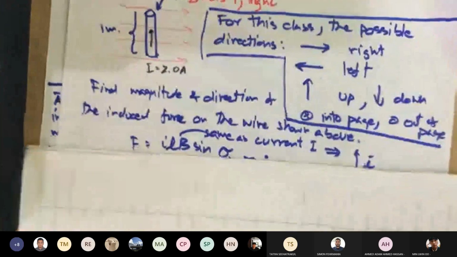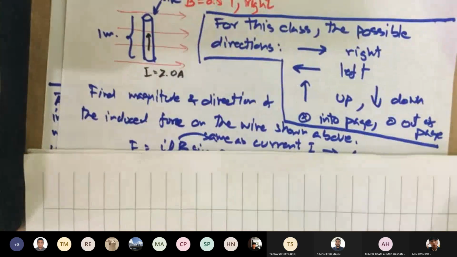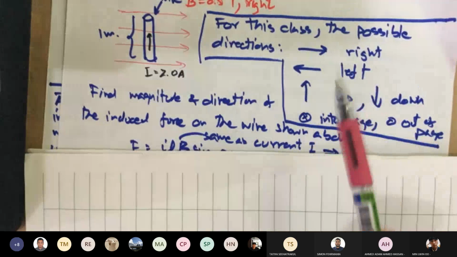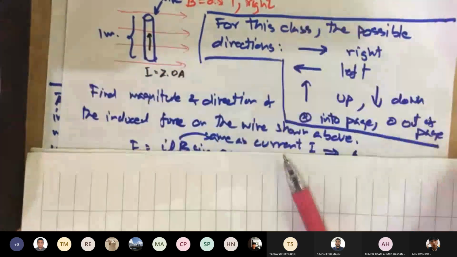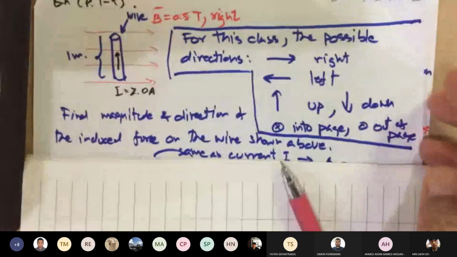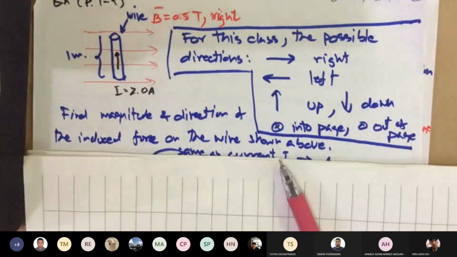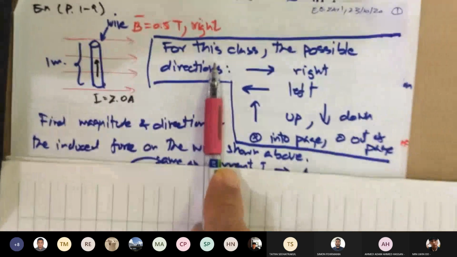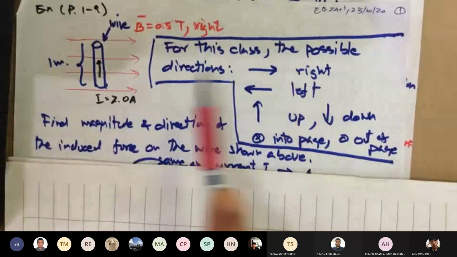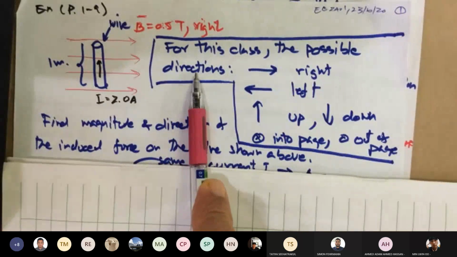Oh, I almost forgot. For this class, only this class, 2401, we have to set up rules that we can agree upon, okay? Don't use whatever you learned in other classes. We're going to use this rule, okay? So in this box, this is important. For this class, these are the possible directions for us in a three-dimensional world.